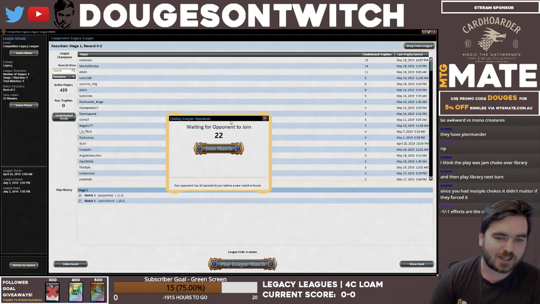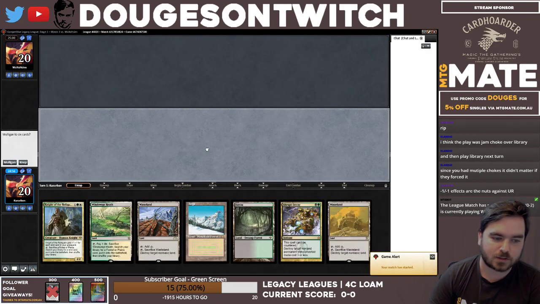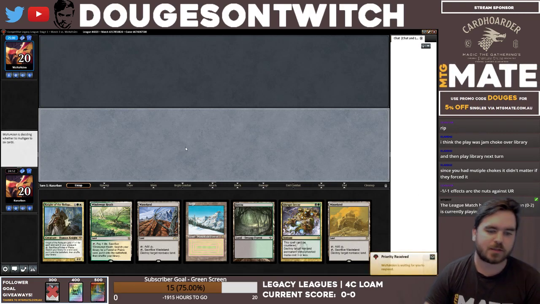Would love to get on the play. That would be nice. I can definitely see this deck doing a lot better on the play. There we go, with a Chalice. No Chalice, but a feasible hand. We'll keep it. It's a little bit slow.